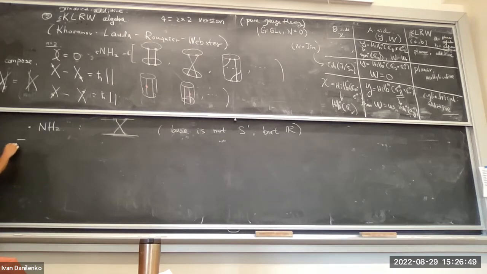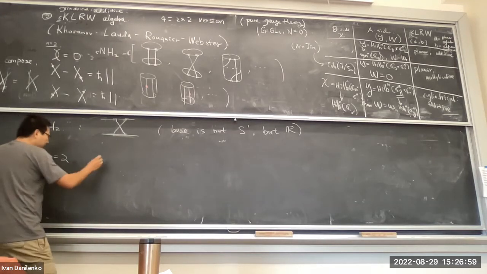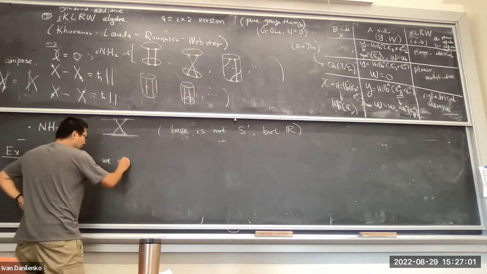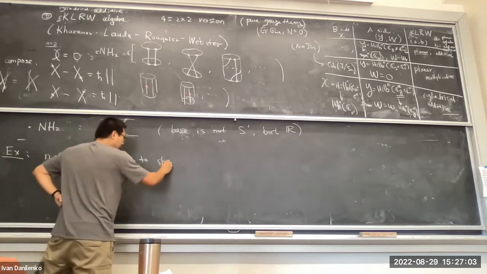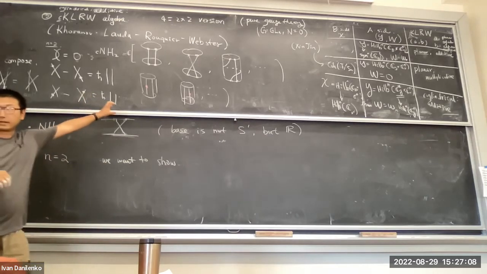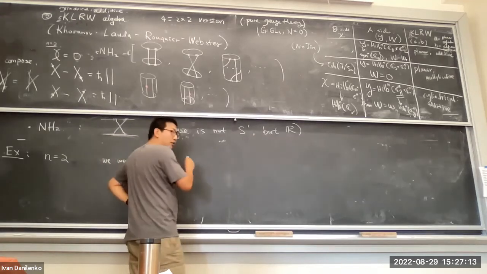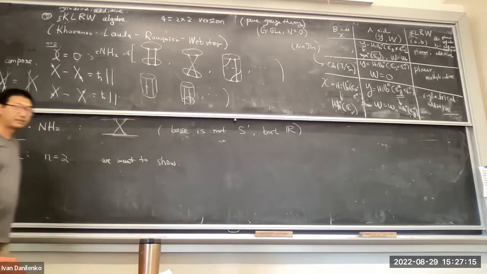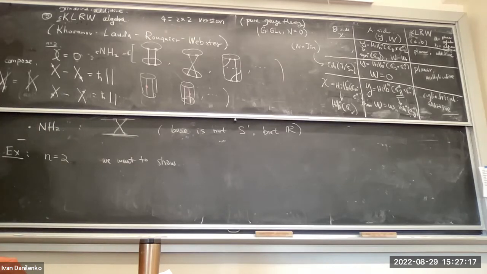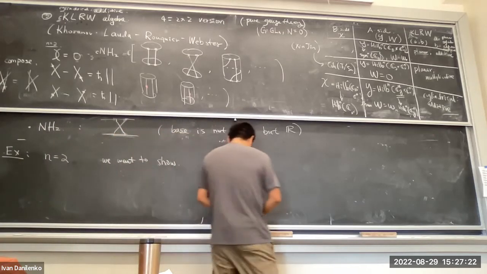So for example, the n equals 2 case. In the n equals 2 case, we want to prove, so here I'm going to write down a local version of our main theorem. Say what you want to show, maybe a helpful dictionary, so that those strands of the cylinder mean what? You already know.